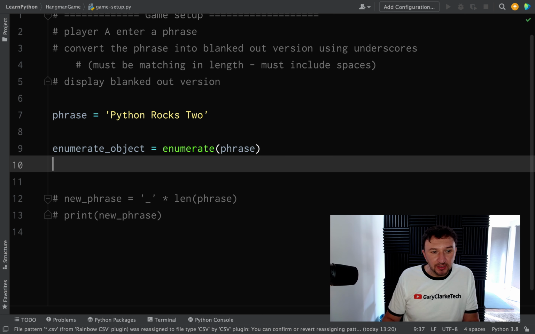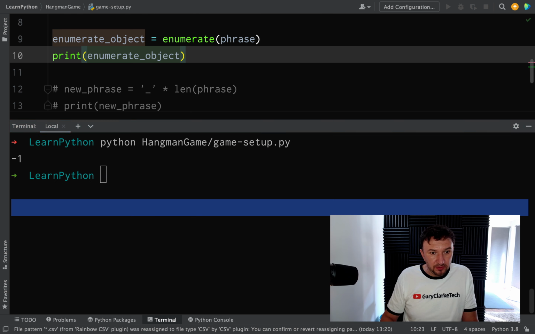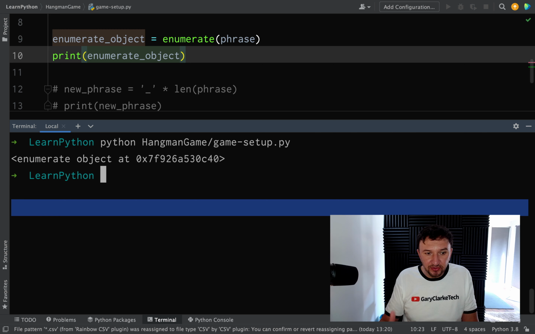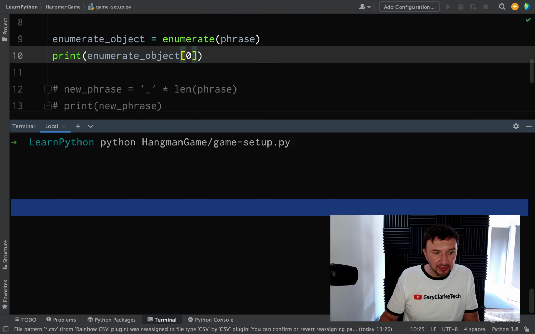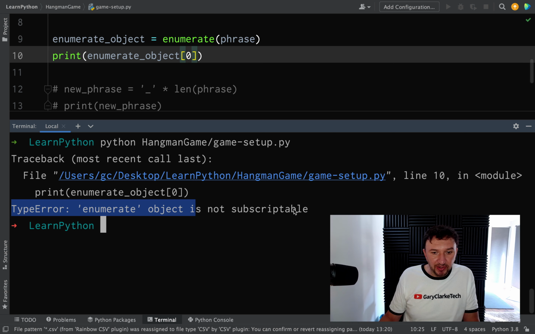Okay, so if I print this now, you'll see that we get an enumerate object back. So I can't just access items in it like this, like it's a list. Type error, enumerate object is not subscriptable.